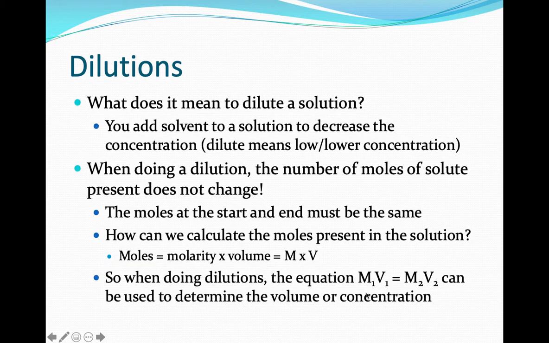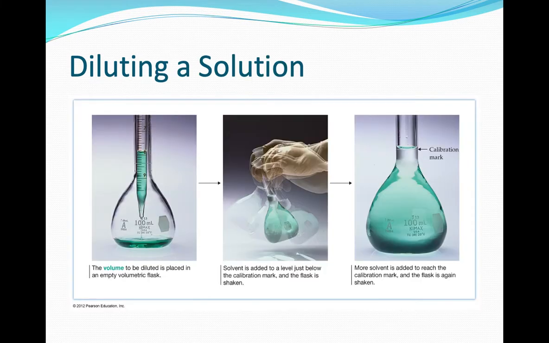And so taking that into account, whatever your starting concentration and volume are, your volume is going to increase because you're adding more solvent anytime you do a dilution. So V2 is going to get bigger, but as V2 gets bigger, M2 should always get smaller to balance that and keep those products equal to each other. And so if your volume doubles, the molarity will halve, for instance. So they are related in that manner.